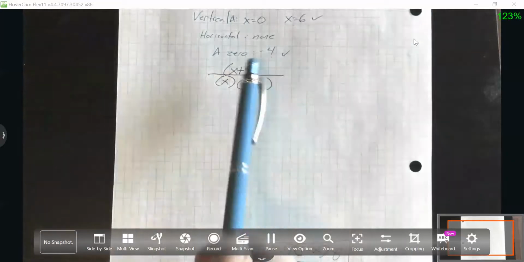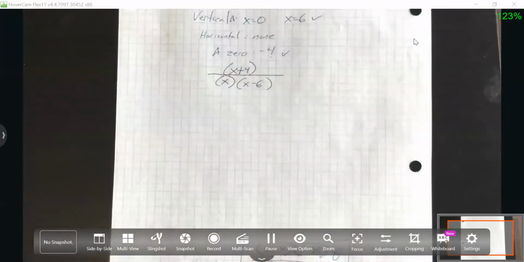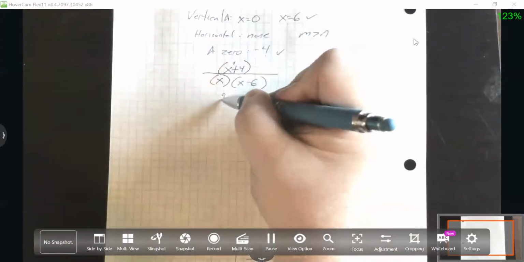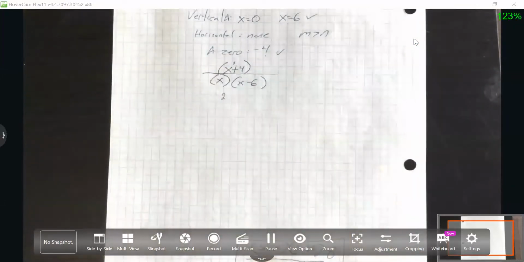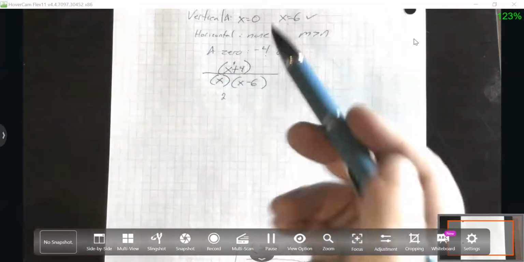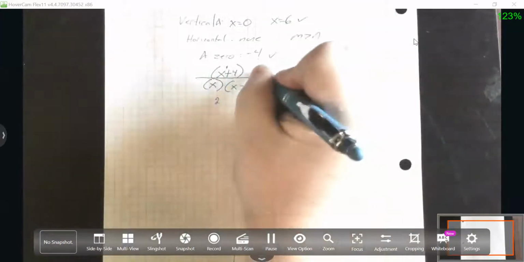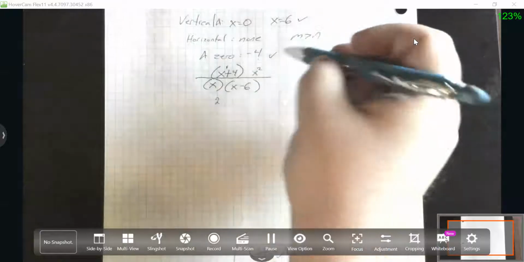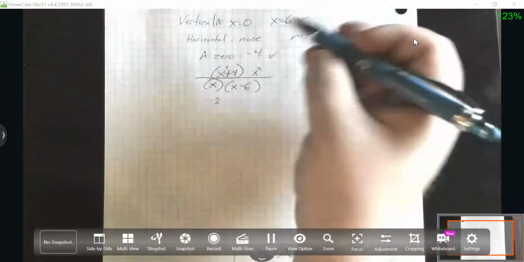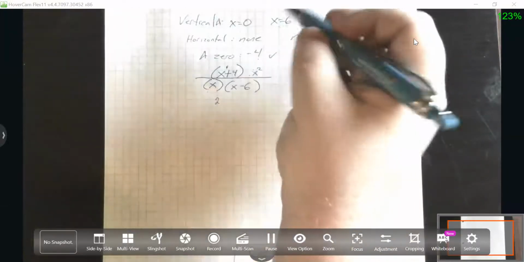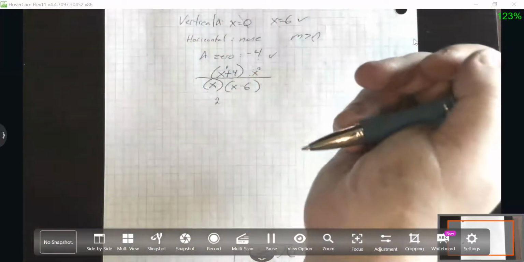Okay, so we meet the requirement for that and that. But now we have a problem. It says for the horizontal asymptote, there isn't any. And that occurred when the top was bigger than the bottom. But on top, we have a degree of 1. On bottom, we have a degree of 2. So that's no good. So we have to somehow add things to this to make it so it'll become true. So we need to add other terms on top that will make this true. But we have to be careful not to change these vertical asymptotes. If I just wrote x squared up here, yes, it would actually have no horizontal asymptote, but these x's would cancel, making this a hole and not a vertical asymptote.